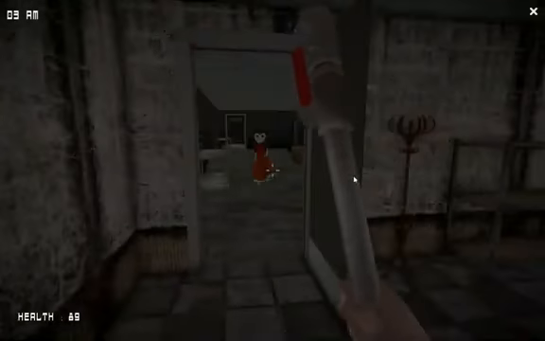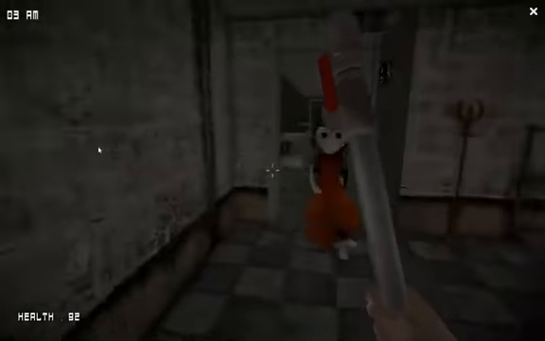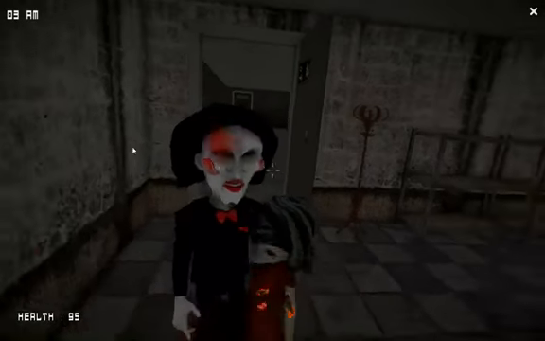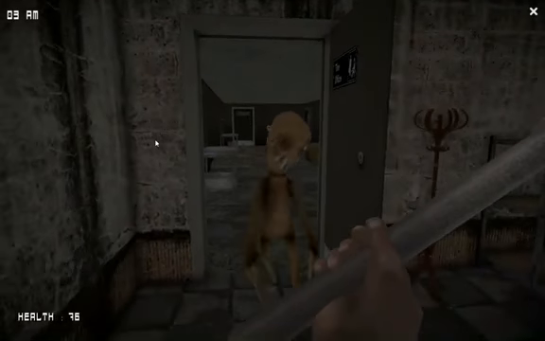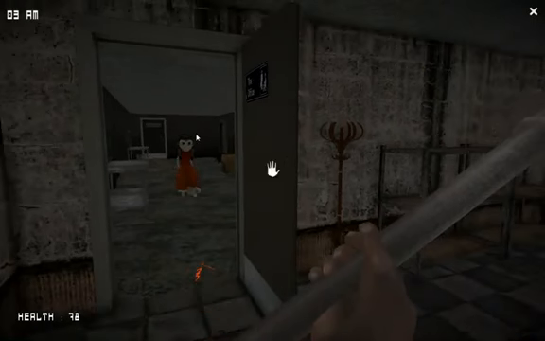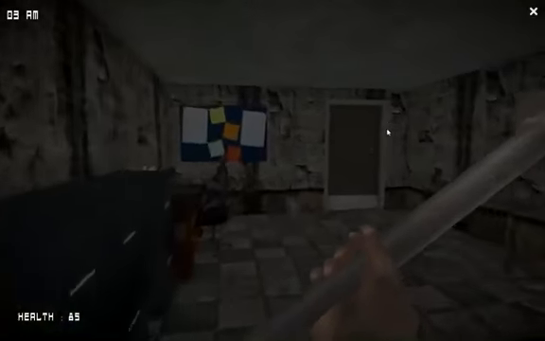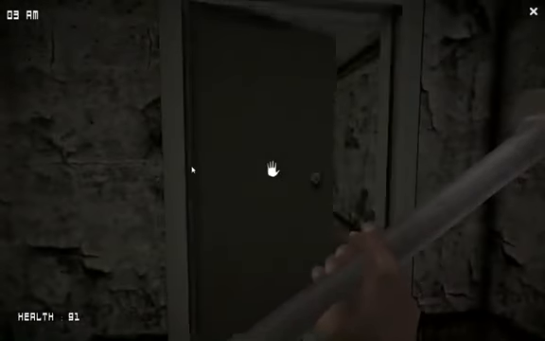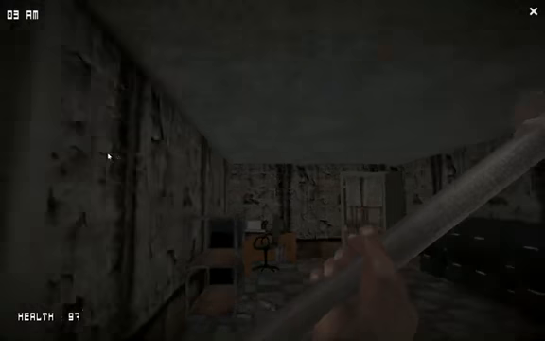Where the hell is a key to the safe? There we go. Oh, they're coming right out of nowhere. Maybe the key is somewhere here. I would have unlocked it by now. Are you sure the key is not here? Nope, it ain't here.